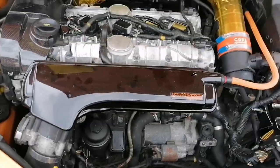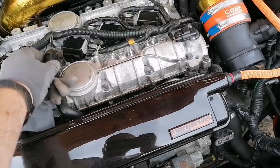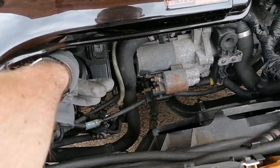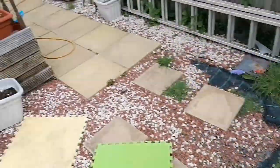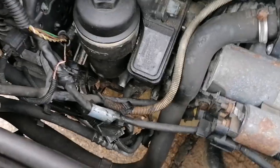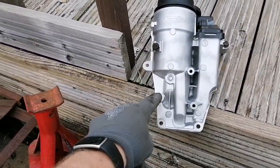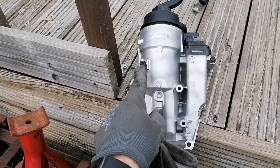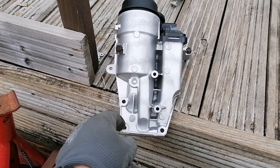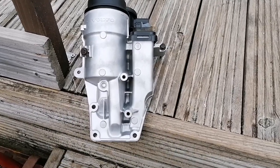Just a quick update: I've got the clip undone and the old housing is ready to come off — I've placed the cover back over so nothing gets in. The oil filter itself I've loosened but kept in place so nothing falls in. The self-threading screw went in fine, nice and easy. There are eight holes on the housing but you only need four: one for the dipstick, one accessible from the top, and three underneath. The others must be for something else.